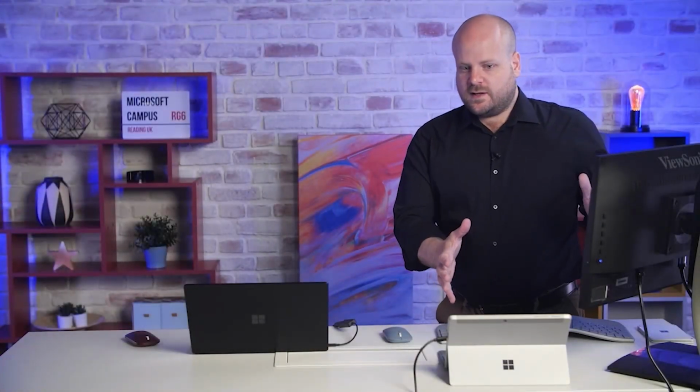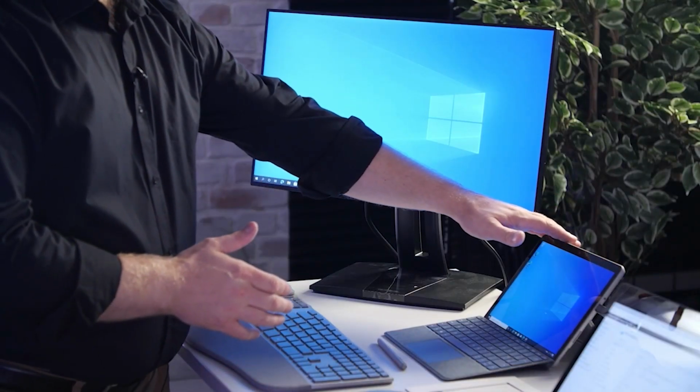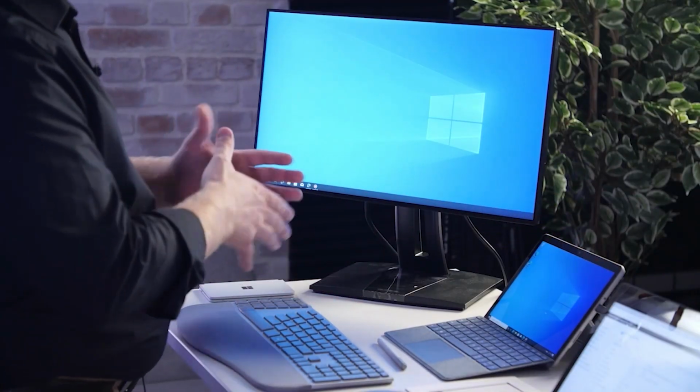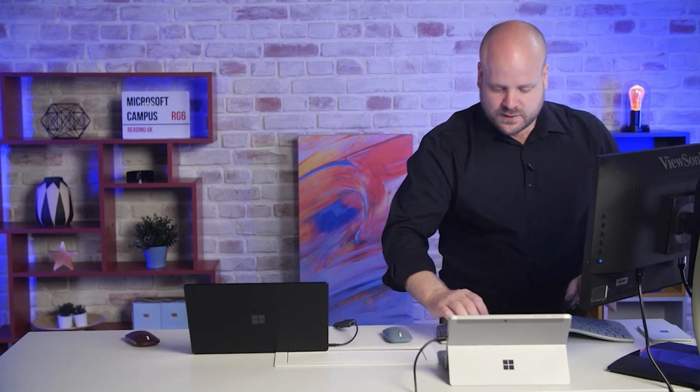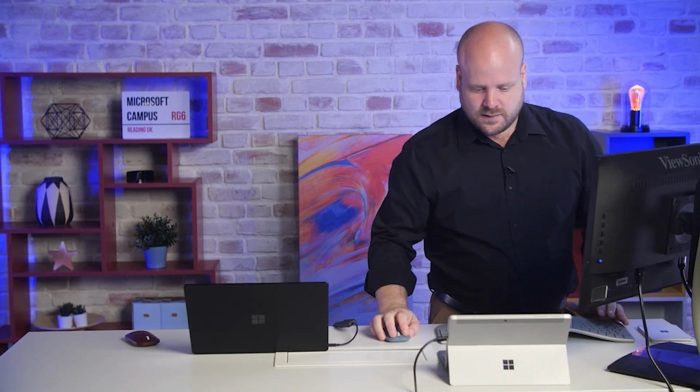So here we have an end user setup, and this is effectively someone potentially working at home. Now we have a Surface Go 2 device. This is on the low end of the cost spectrum, and also on the low end of the performance scale, but it has a great battery life, and it has built-in LTE connectivity, so it's a device I can take out on the go.